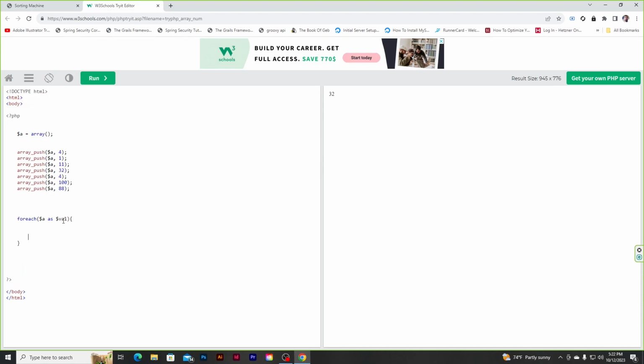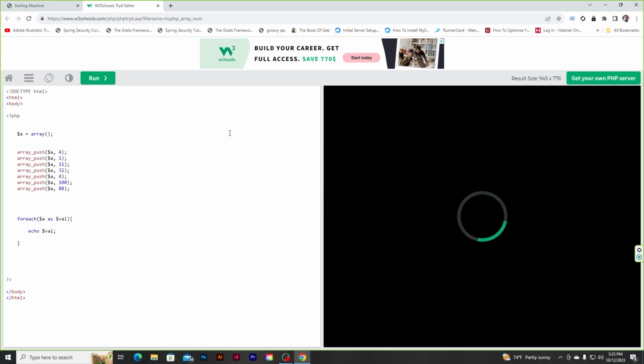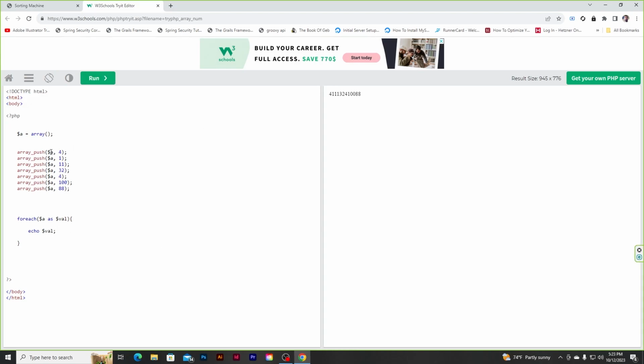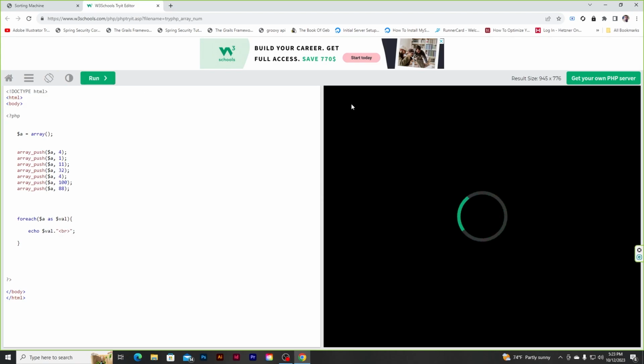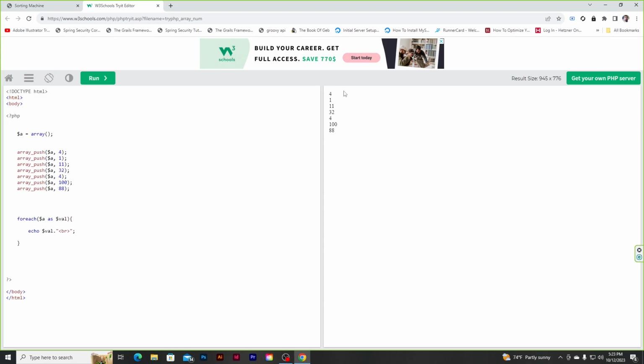What this does is this goes through each element one by one and pushes the value in this variable. If I now print this variable, then it should print all the elements one by one, right? So let's just add in a new line so that the values print one line at a time. So we can see here it printed all the values, 4, 1, 11, 32, like that.